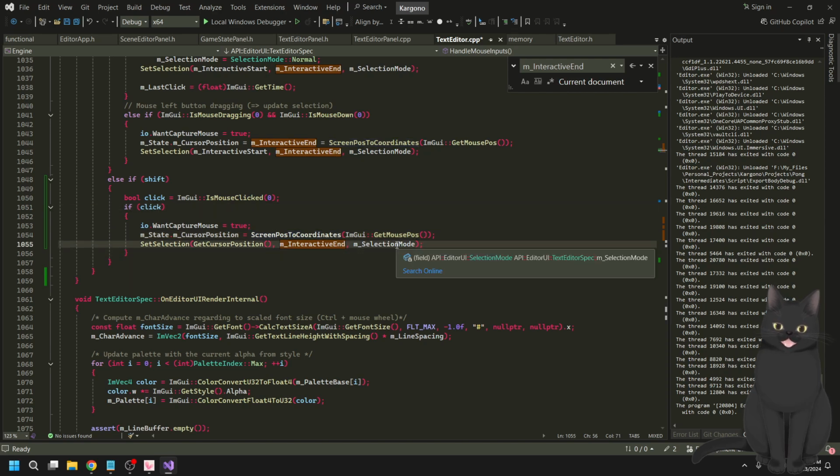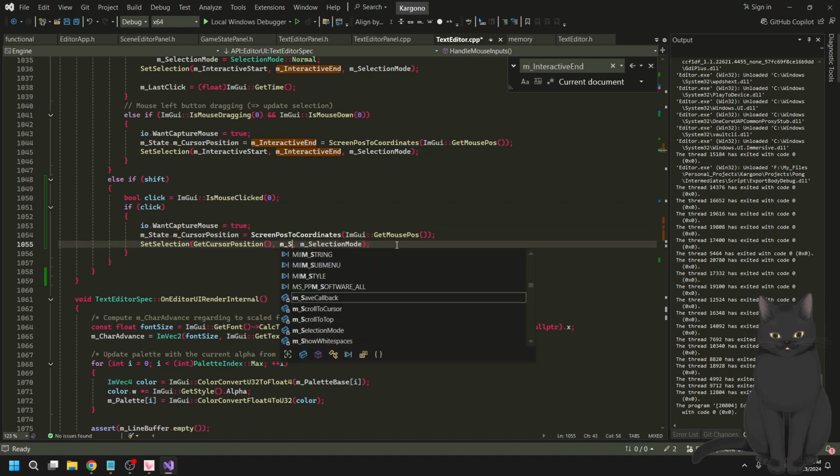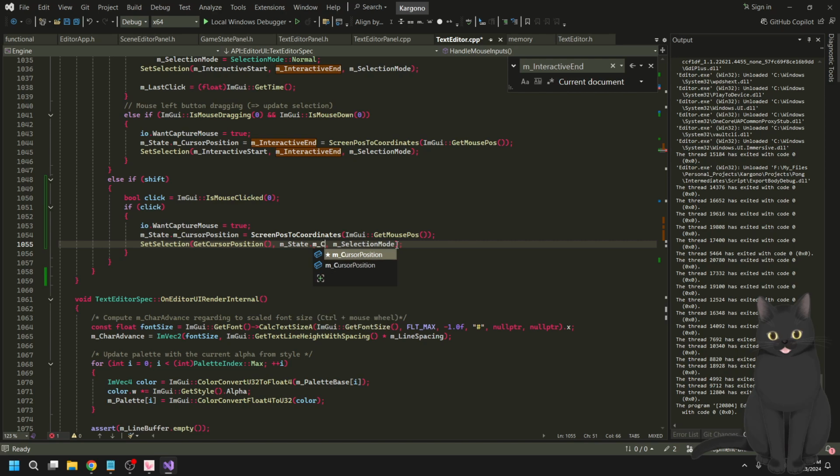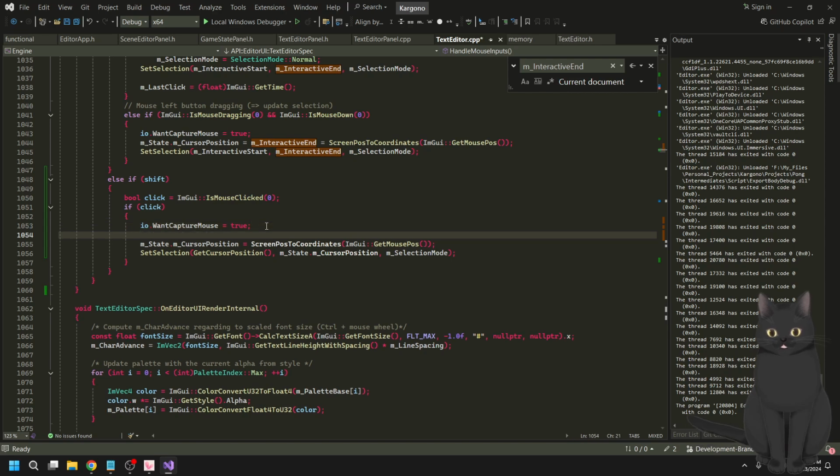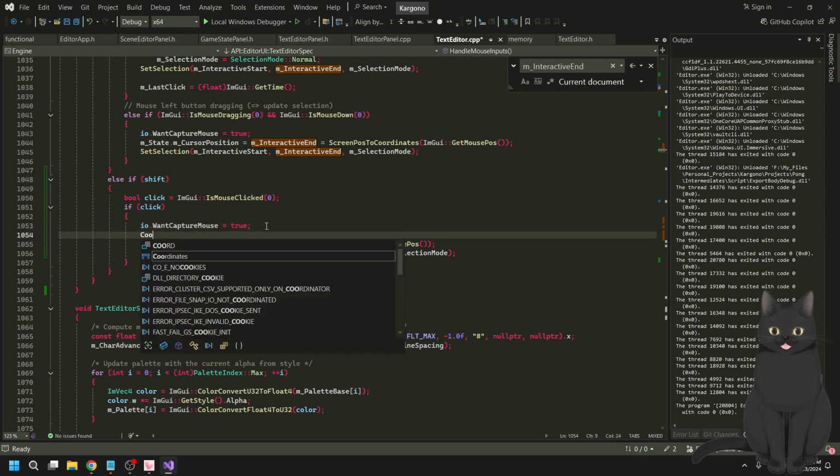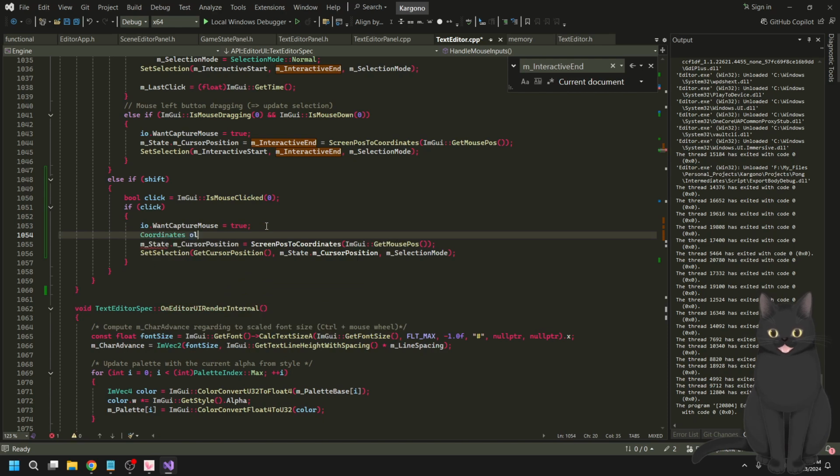And then we just do state dot cursor position. Well, I'll get coordinates old position, cursor position.